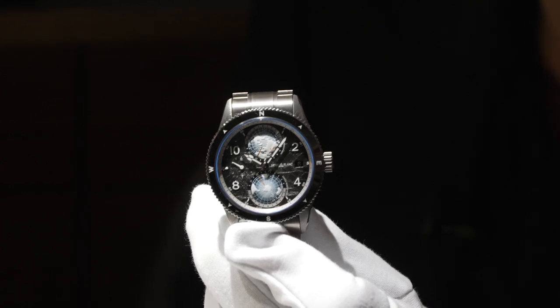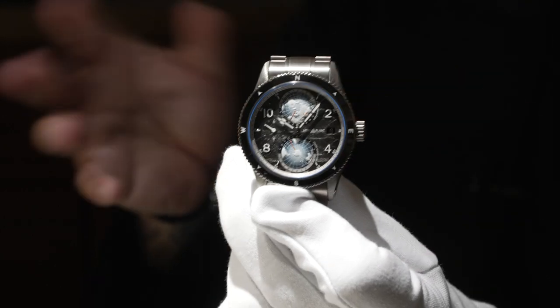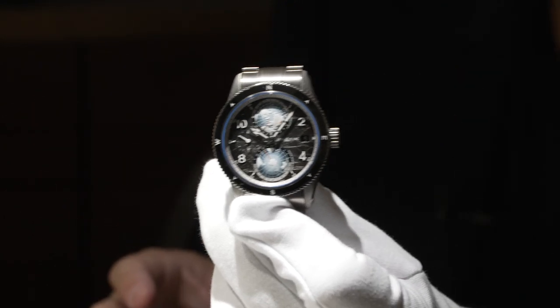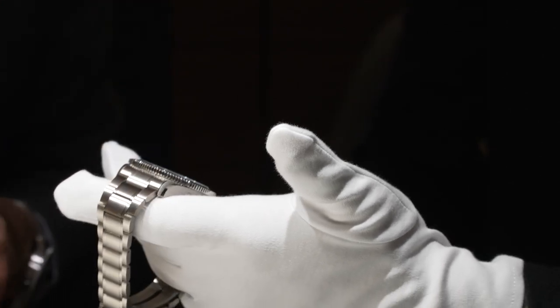On top of it, you have no humidity inside the watch. So it doesn't fog up when you go in between different environments? No, absolutely. That's really cool. And then also you have zero oxygen. And how do you know it's a zero oxygen timepiece? Because you have a blue gasket around.